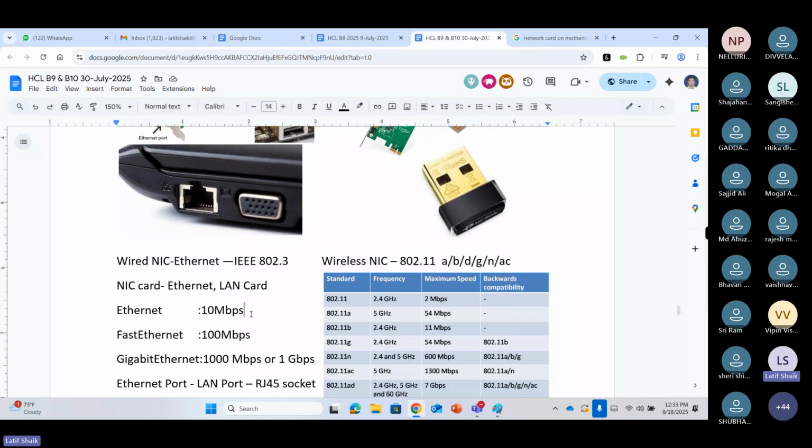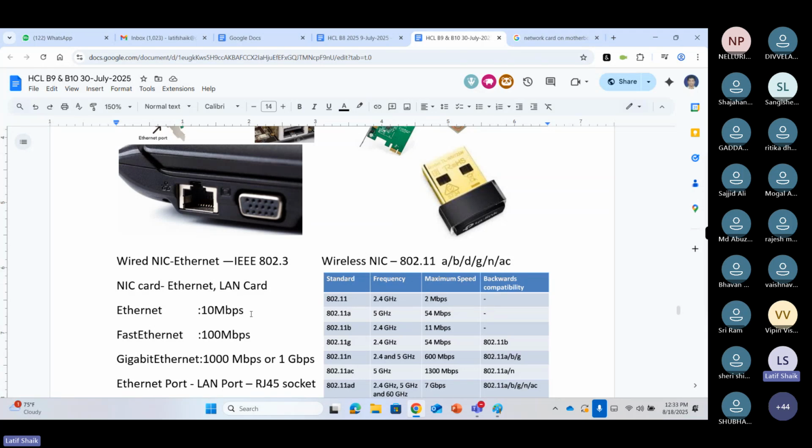The IEEE standard number for Ethernet is 802.3. The 802 standard is related to networking, and dot 3 represents Ethernet, so wired NICs use Ethernet.